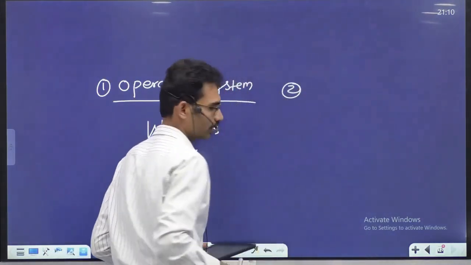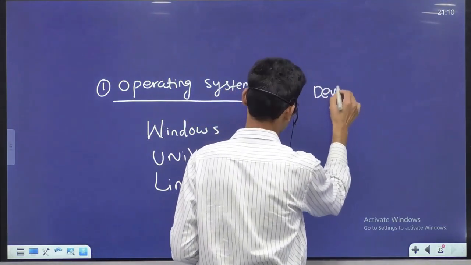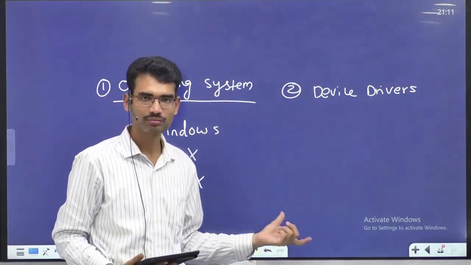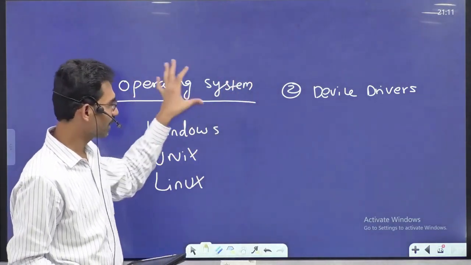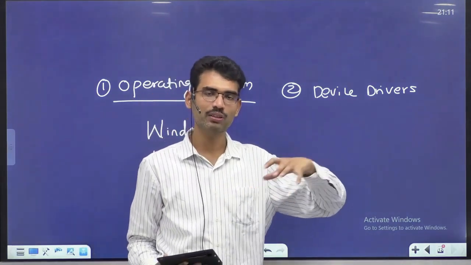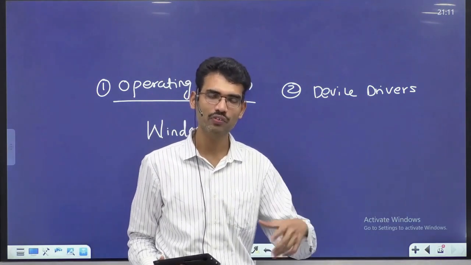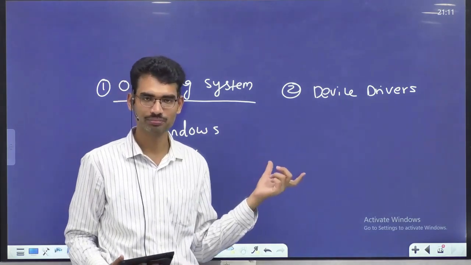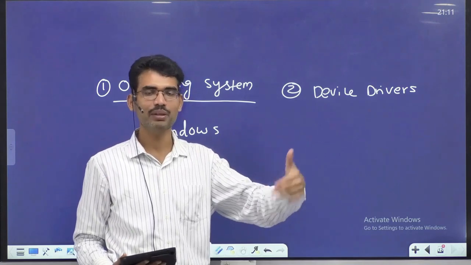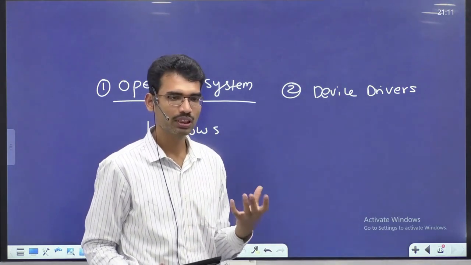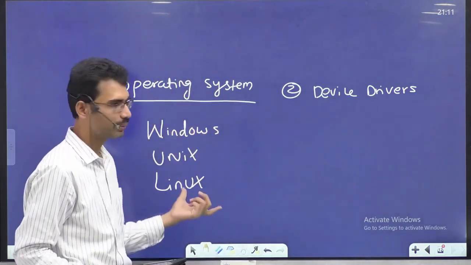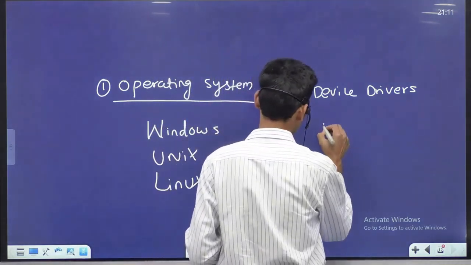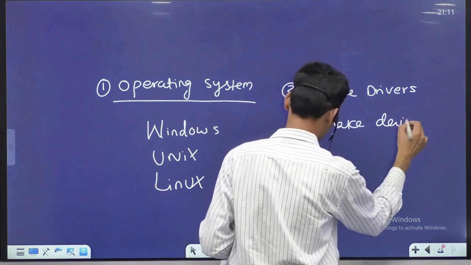There is a second type, that is device drivers. The basic instructions for the computer are done by the operating system. Even after the operating system is loaded, if you connect some new hardware, like a separate barcode reader, that new hardware may not have the basic instructions in the operating system on how to operate. Basic devices like mouse and keyboard, the required software may come in the operating system. But if you add something new, like a scanner, it requires certain device drivers so that this software makes the device functional.